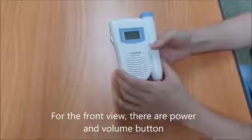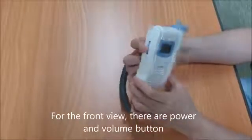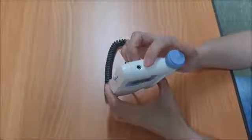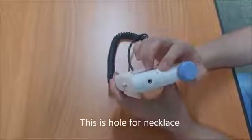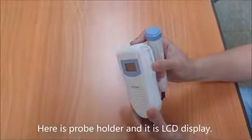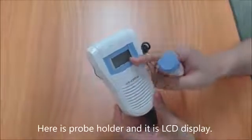For the front view, there are power and volume buttons here. And here is the earphone jack. This is the hole for the necklace. Here is the probe holder, and this is the LCD display.